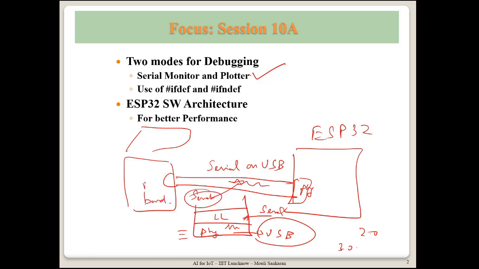Whatever baud rate you set here, whenever you open the monitor, it comes up on the bottom. That is very important. What you set here should match with your setup code and the Serial you set up here. This should match with what you show here. Otherwise you will get garbage.